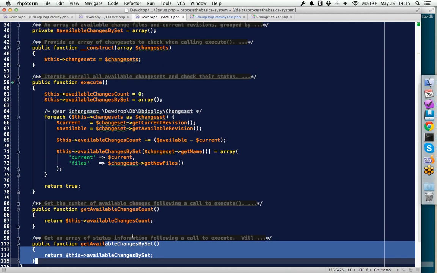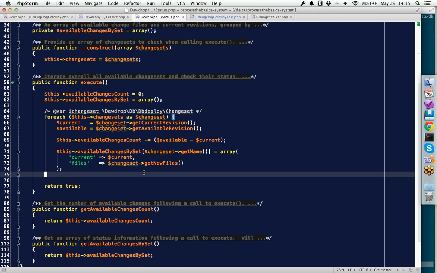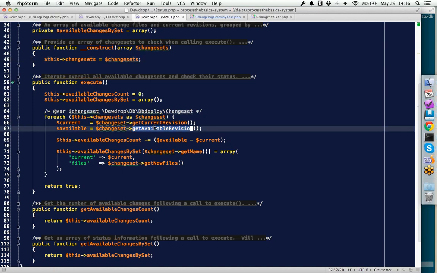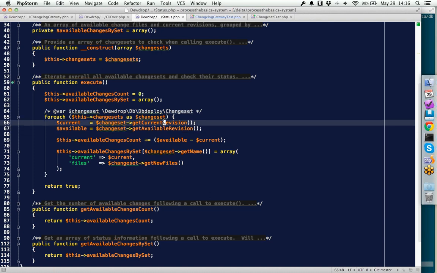So we can ask those public methods, and we can also give this command some mock change sets and monitor to see if these methods on the change set are called. So we know that for every change set we give the status command, it should be calling get current revision and get available revision.